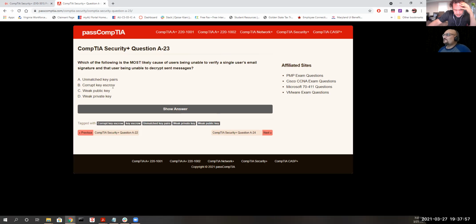Which of the following is the most likely cause of users being unable to verify a single user's email signature and users being unable to decrypt sent messages? I don't know if I like C and D, the weak ones.